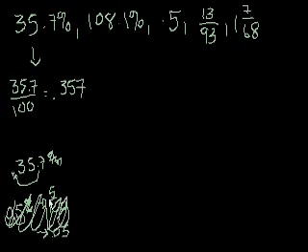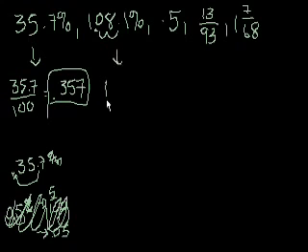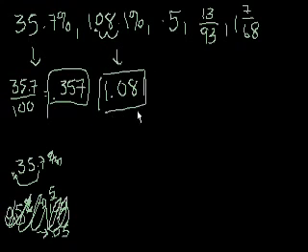Let me scratch out all this. So 35.7% is equal to 0.357. Similarly, 108.1%, let's do the technique where we just get rid of the percent and move the decimal 1, 2 spaces to the left. So then that equals 1.081. So we already know that this is smaller than this. Well, the next one is easy. It's already in decimal form. 0.5 is just going to be equal to 0.5.